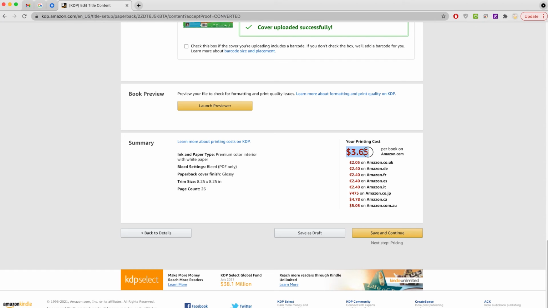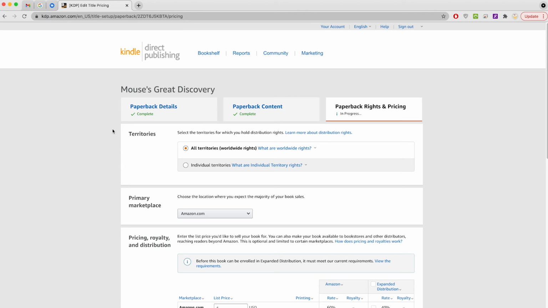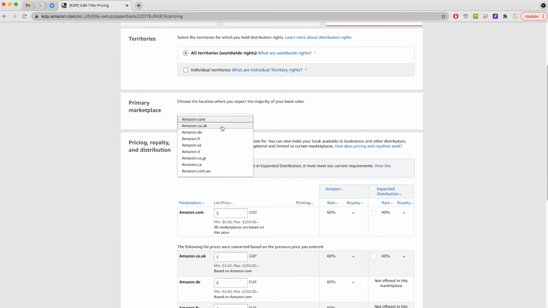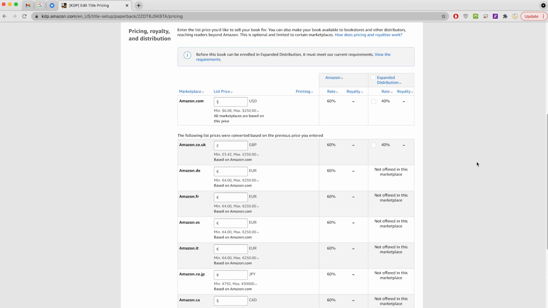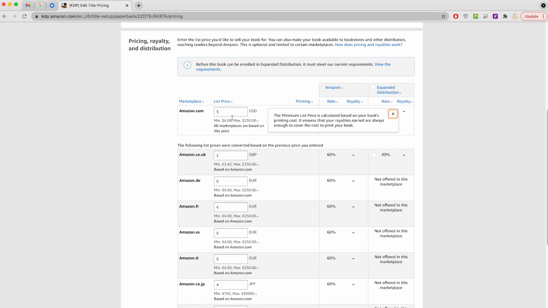And this is the printing cost. So that's how much it's going to cost to print, and you can set your price accordingly. So if we do save and continue, for the territories, you can just leave it selected as all territories. And your primary marketplace, if you live outside of the US, you can pick whichever one of these applies to you. For the pricing, here's where you can set all your prices.